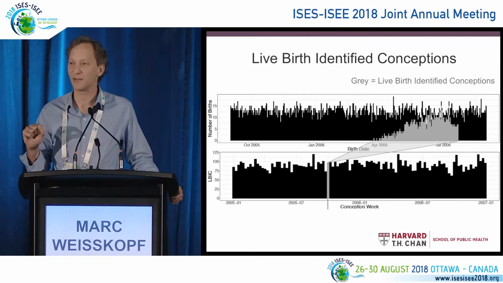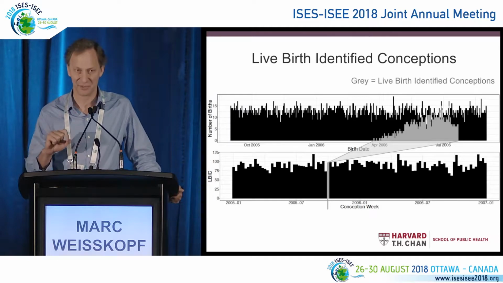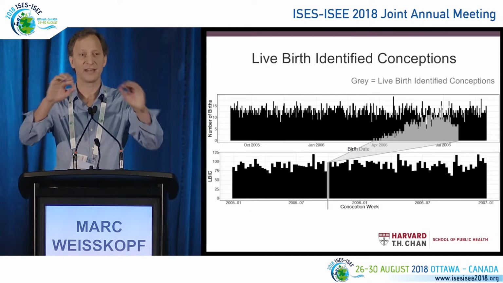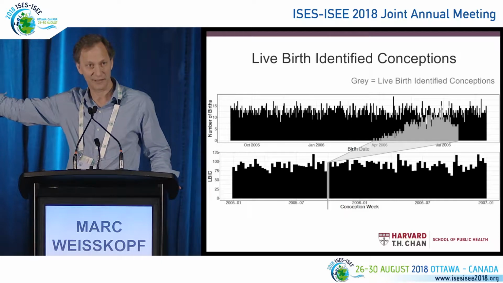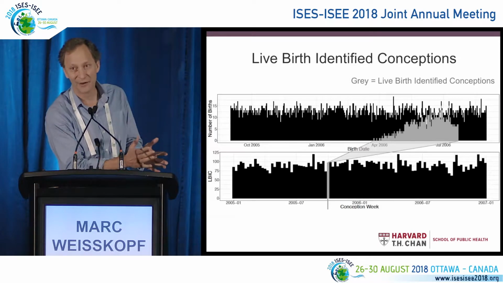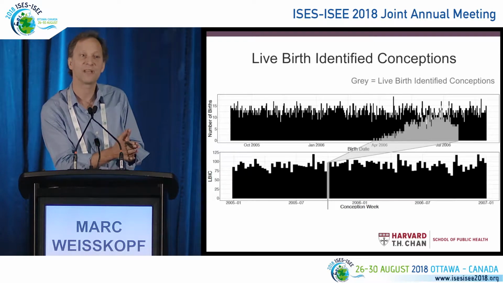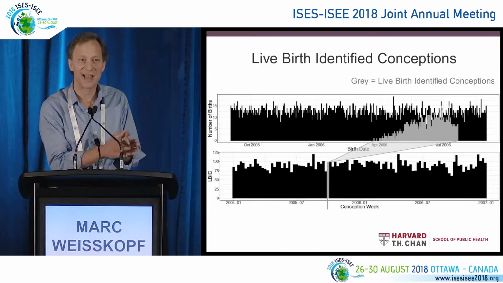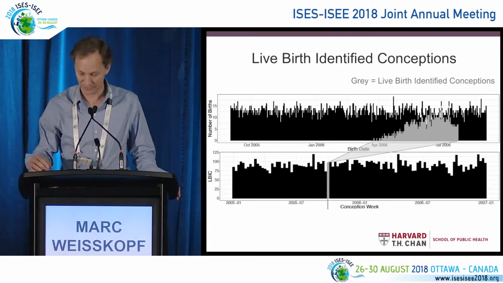So what we've got down here is what we're sort of calling a slightly new metric, which is live birth identified conceptions. So it is not all the live births occurring in one calendar week. It is all the live births that actually occur over a spread, in gray in the top row, of actual calendar weeks that have come out of presumed conceptions that occurred in a given week. And so now we can track these live birth identified conceptions in each calendar week over time and follow those.